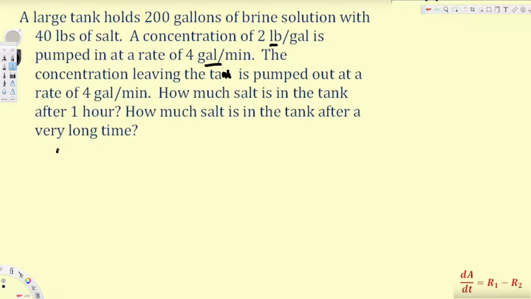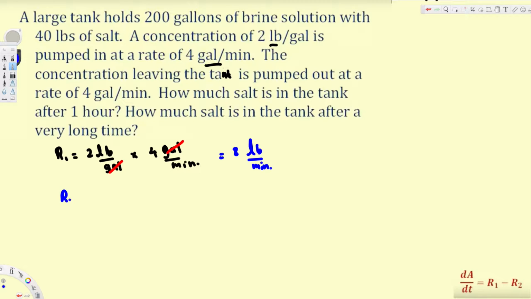Let's arrange this in an equation: R1 is equal to 2 pounds per gallon, and I arrange the units with the denominator here so you will see clearly, times 4 gallons per minute. Now you can see gallon and gallon cancel each other, and finally we end up with pounds per minute. So that's going to give us 8 pounds per minute, and this is our R1.